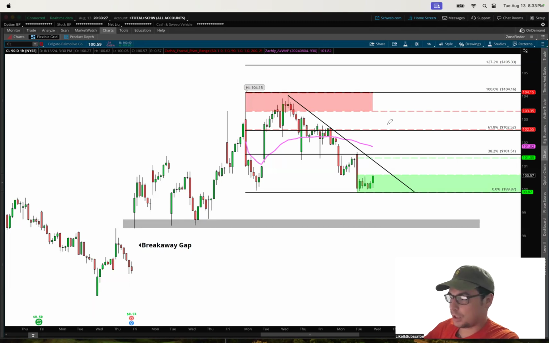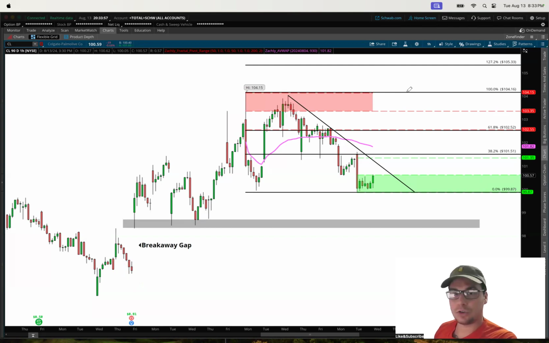So this one looks really good in my opinion, right? We've got the breakaway gap, so we know momentum is bullish. Bears weren't able to come down and close the gap. We've got a very tight risk here of about 70 points or 70 cents. Looking to make $2, $3, and $4, right? So we're risking a little bit less than $1 to make $2, $3, or $4. So those are high quality trade setups.